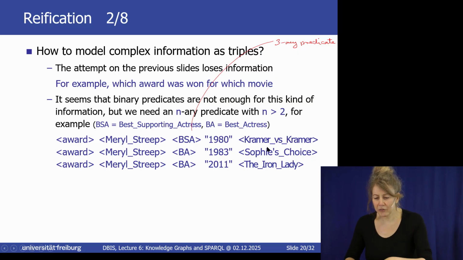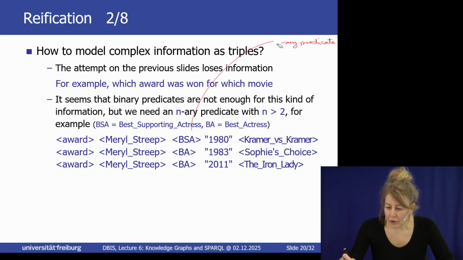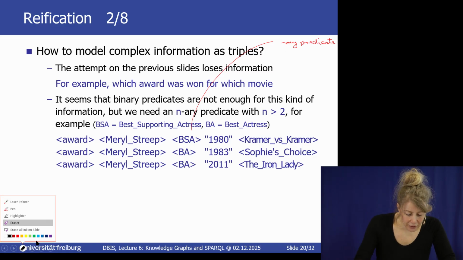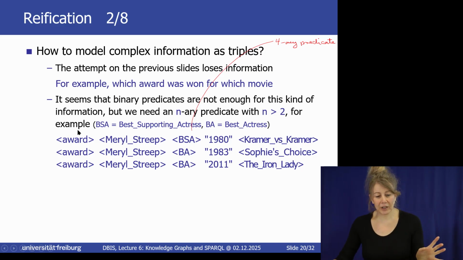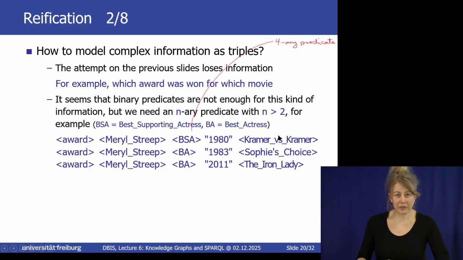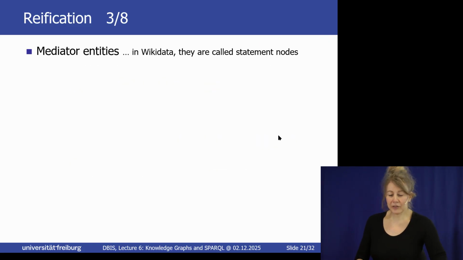I'm wrong, this is 5, so this is a 4-ary. I'm sorry, I thought it was. So this is actually connecting 4 things now. So this is a 4-ary predicate. It's 5 things in a row, that's the name of the predicate. It connects the person, the name of the word, the year, and for what. But that's not a triple anymore. But the model says it's all triples. And that's on the next slide.